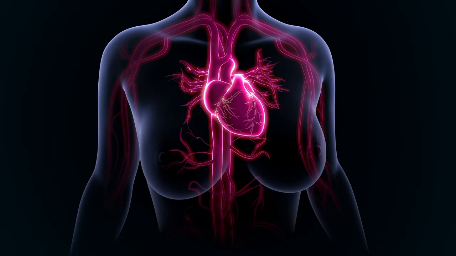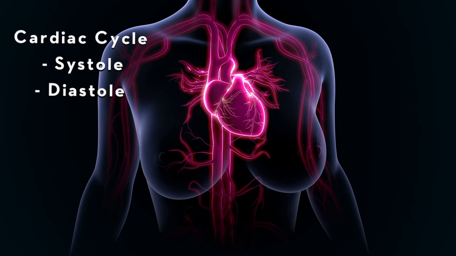The next picture presents a visual representation of the cardiac cycle. The cardiac cycle consists of two main phases: systole and diastole. Systole is the phase during which the heart's ventricles contract, pumping blood into the aorta and pulmonary artery. Diastole, on the other hand, is the phase when the ventricles relax and refill with blood from the atria. These pressure changes within the heart chambers determine the opening and closing of the heart valves, orchestrating the continuous rhythmic flow of blood.